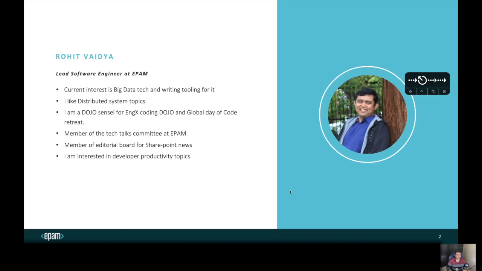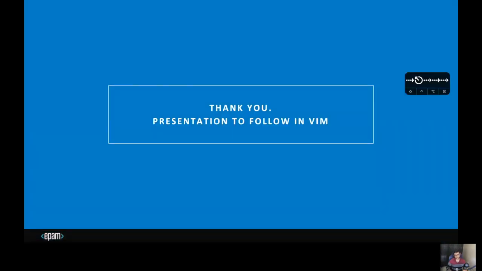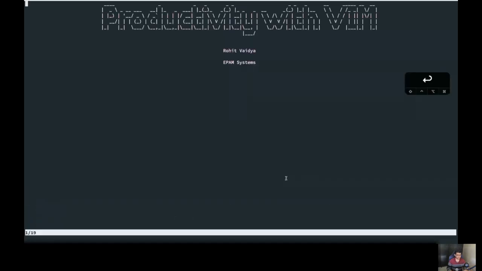Okay, so let's go to the next topic. So this is it. These are the end of my slides. The PowerPoint presentation ends here. Now what we will do is the following presentation in the text editor. All right. So here you go. This is the actual presentation, productivity with Vim. I don't do my presentations in Vim, but it's going to help us go through these concepts much easier, and it'll be easy for us to review some of the material. So that's the reason I'm doing this with Vim. So let's get started.